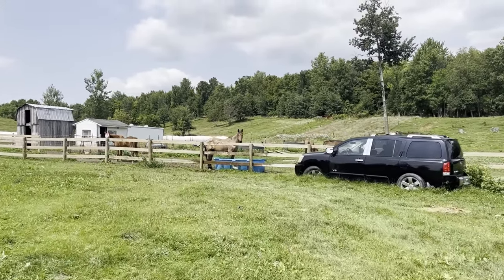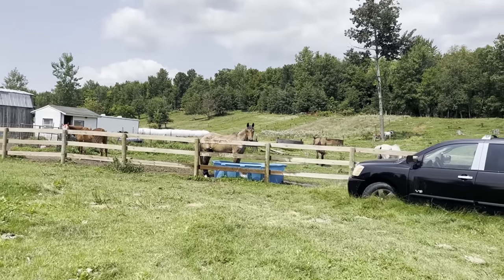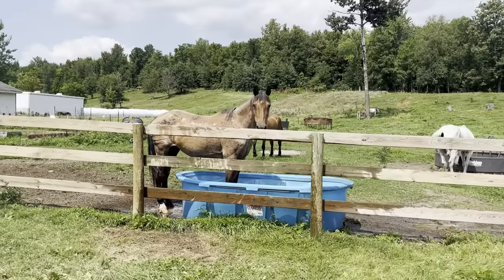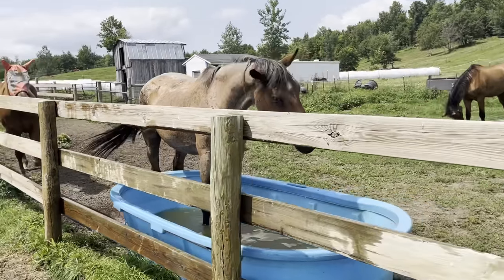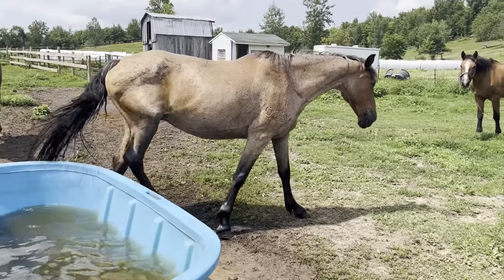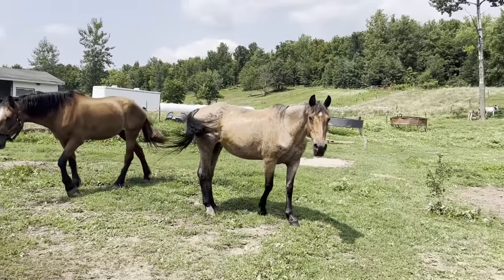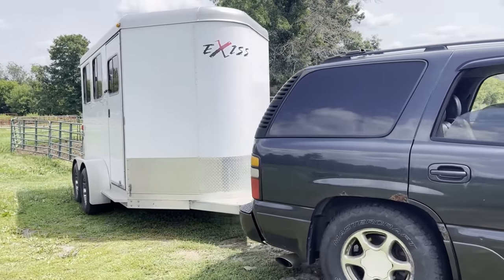Indy's wasting water again. You're wasting water again. Don't just look at me. Get out, Goofy. Girlfriend. You just gonna stay there? Thank you. Okay, now look at it, it's all muddy. And D. Over to the barn, Brandy goes.